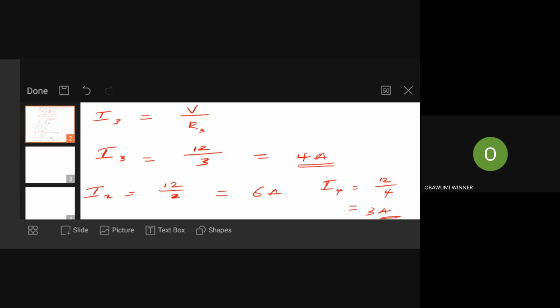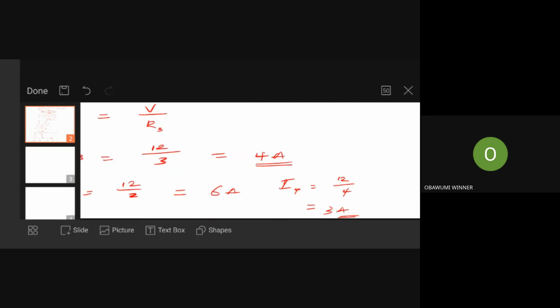Okay, so we're going to look at the second question. The second question says we should calculate the current flowing through the circuit diagram. So we have a circuit diagram, which I'm going to put down here. So they say we should calculate the current flowing through that circuit diagram. Okay, so how do we do that? Let me put down the diagram before. We have a circuit diagram this way.